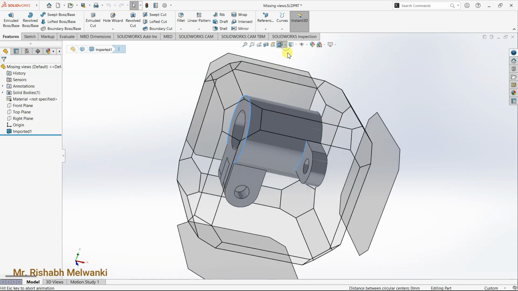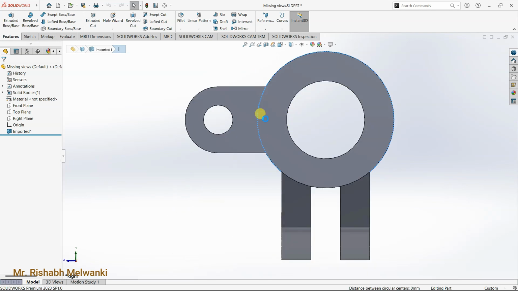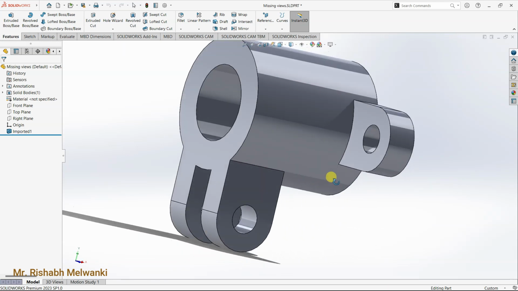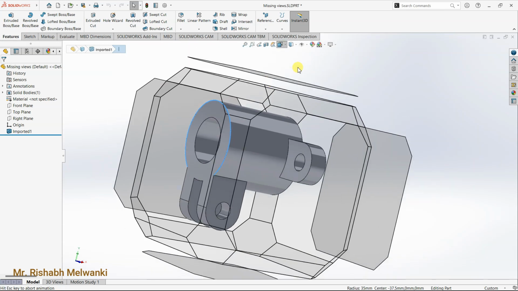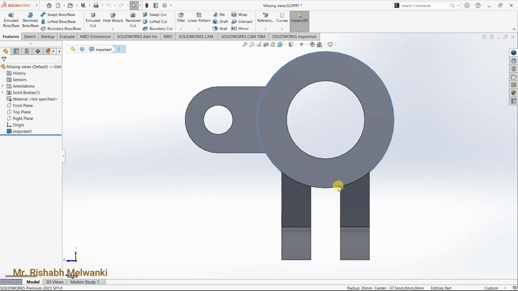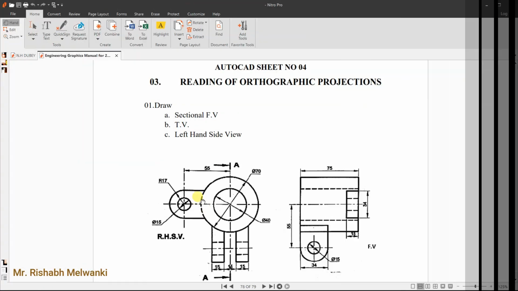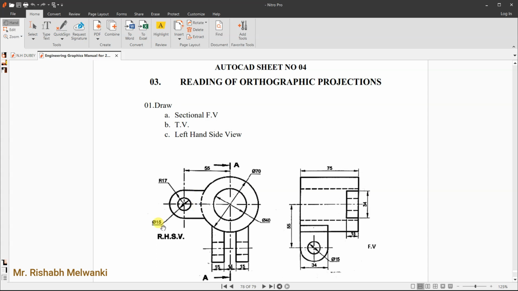So basically when I show you the right hand side view, here you will be able to see a hidden line, and this hidden line represents what exactly? It represents the backside curve and this curve. They are basically overlapping. Is this point clear to everyone? So now if you go back to the question, you can see this hidden line in the question. See, can you see this hidden line in the right hand side view?